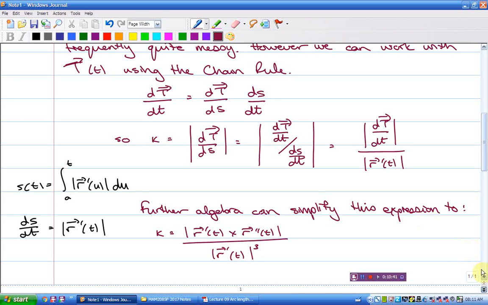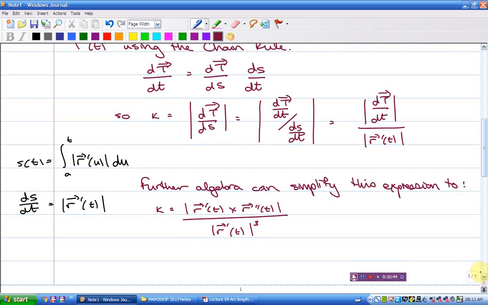Okay, I'm not going to do that work. I think it's in your textbook, I'm not sure. But kappa is defined as that thing over there, the modulus of dT by ds. That's what it's defined as. Some fairly easy manipulation using the chain rule can take you to that, which at least is doable, whereas dT by ds is not easy to work with. But this thing over here is fairly pedestrian to work with, but it can, on the way to the answer, pass through some seriously messy territory.